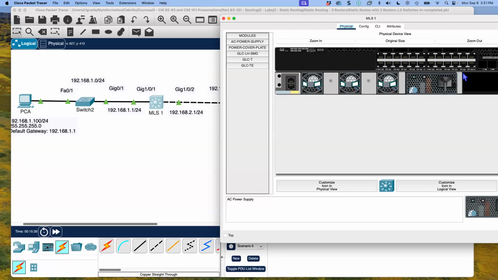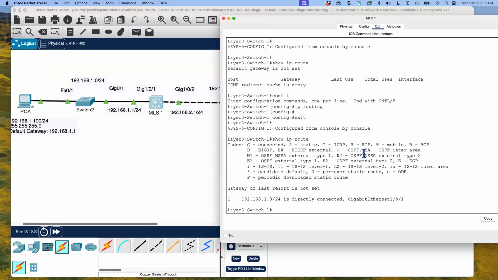Okay, I talk more about this in other videos, in my other class. Matter of fact, I have a whole playlist that begins to talk about these things. But let's say for routing purposes, I want to make this a router, period. So let me go back to the CLI.